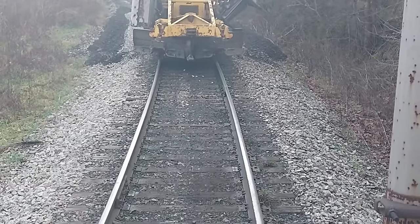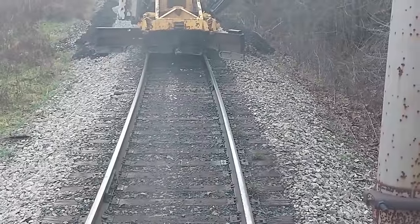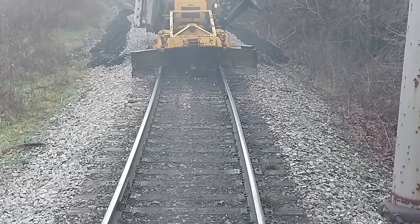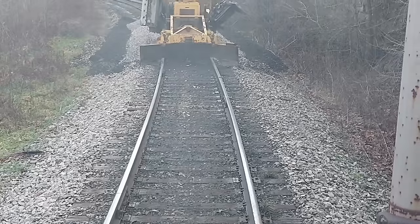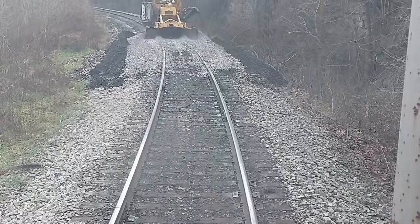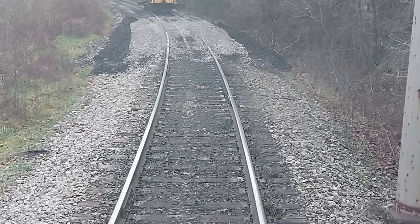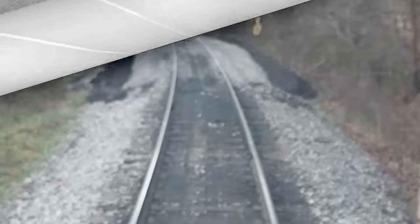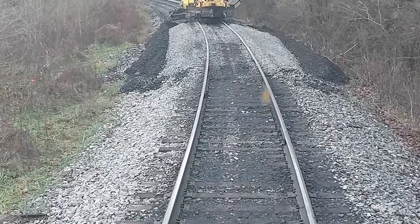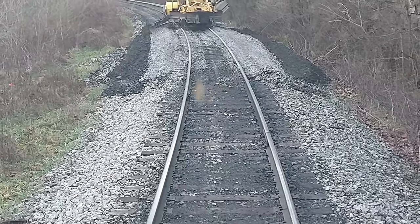Okay. Make another pass on there, and I got to get to work, get this tamped up. Nice. All righty. Okay, I got one pass made through it, and my goodness, it's looking 10 times better already. Filling just on this end, they've used a good bit of rock up. It's pretty low.